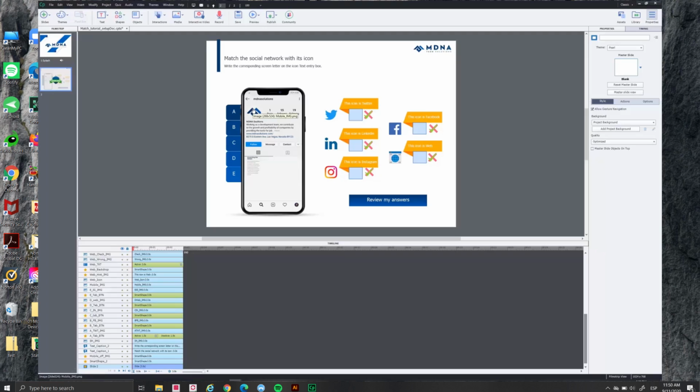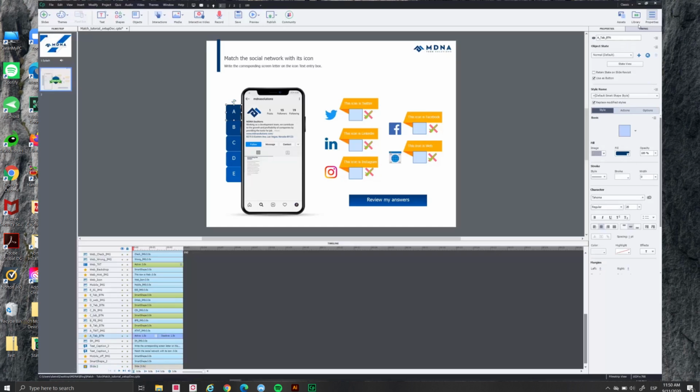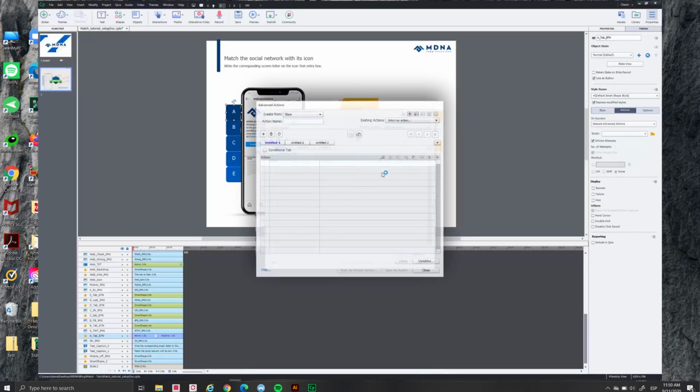So for this activity, the user will be able to click on any tab and display a determined screenshot of a social network. To do this, let's click on the first tab, select a tab, go on the Properties panel on the Action tab, go on Success, and click Execute Advanced Action. And we'll create a script for this button. Let's begin by naming our advanced action, and I will be naming it show A.